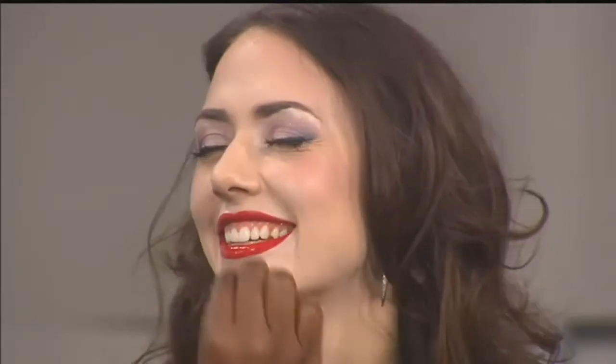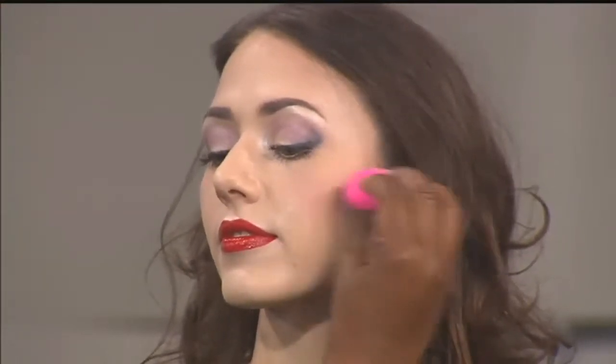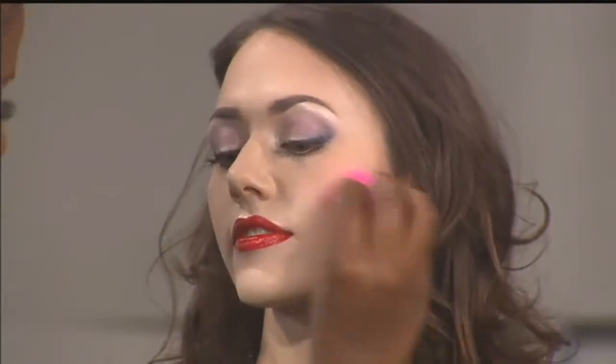Now, can you use this to erase mistakes? Absolutely. So this is damp with foundation and water. However, we'll use the pink one. This is dry. So her blush is a little extra on this side on purpose. And instead of washing it all off, that's the worst, or having to put on more on the other side. Exactly. Don't do the whole wipey thing anymore. Just use this. Keep it dry. And this is when you rub. You just rub it until it's enough for you, so that it is balanced on both sides. Real easy. And you can see it coming right off on the beauty blender.